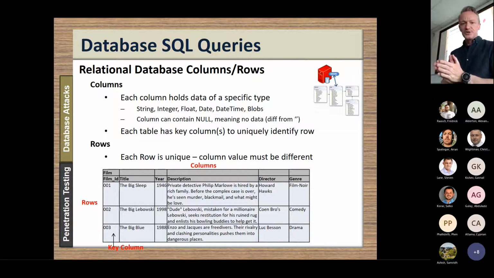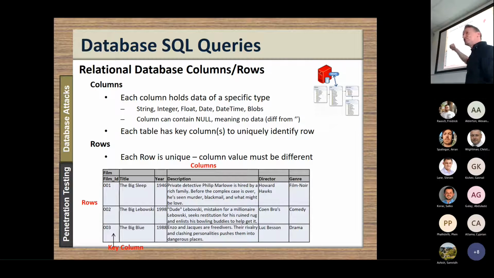So columns are your attributes, and these are different types, and they're set up at the beginning. And then each row has to be unique in relational databases. We usually do that with an ID column, with a hash column or something, but in original relational databases, you would generally unique on multi-column values. So not too important, but just for accuracy. So yeah, so we have different sizes and stuff as well.